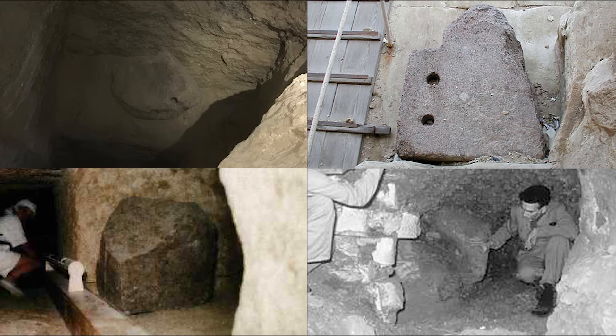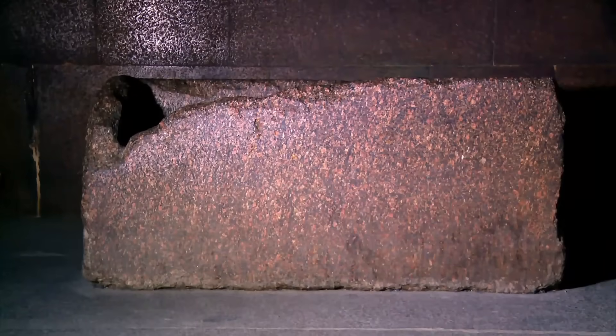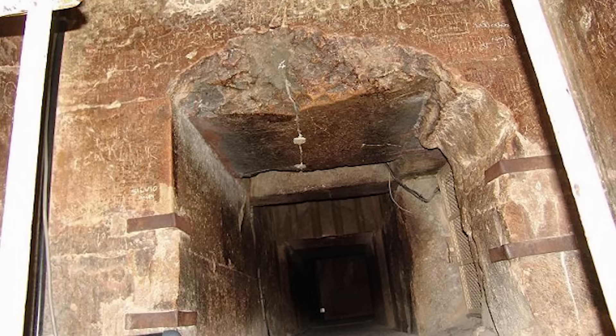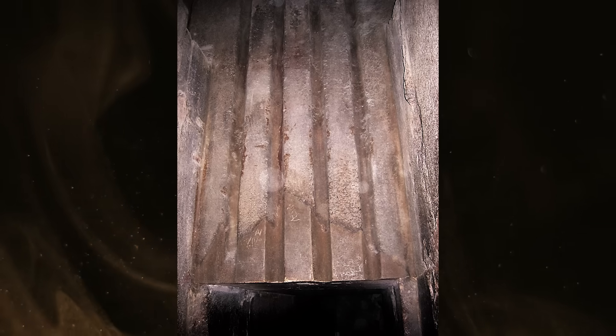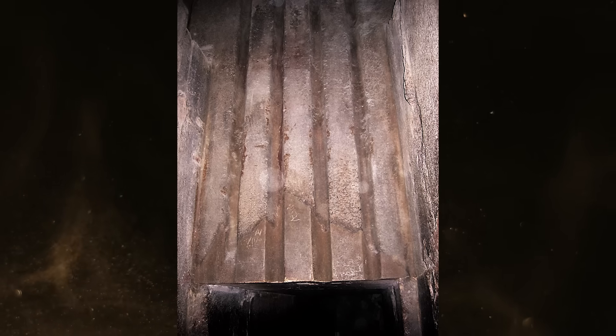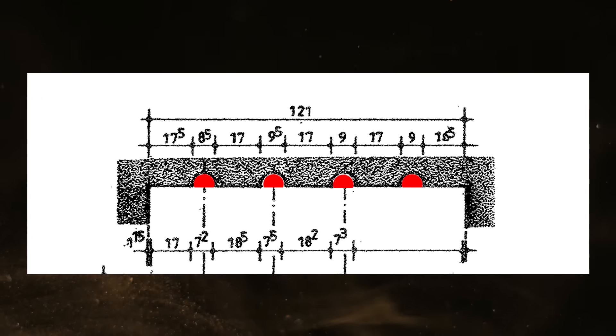Now having accounted for the known whereabouts of all four remaining fragments, what can we deduce about their journey and original purpose? It shouldn't be surprising that the granite stones all tended to travel downwards. Every time an explorer rolled over a stone to examine it or simply push it out of the way, the fragments would fall further down into the pyramid. Other than the three enormous plugs that block the ascending corridor, the only other granite currently found in the Great Pyramid is in the King's Chamber and portcullis antechamber. The portcullis, having been entirely demolished, seems like a probable location where large pieces of granite could have come from. The strongest clue that the fragments match the portcullis are the four vertical grooves in the antechamber south wall above the entrance to the King's Chamber. These grooves are all 8 to 9.5 centimeters in diameter. The horizontal spaces between each groove are also precisely equal at about 17 centimeters. The diameter of the grooves decreases slightly as you travel down them, which is typical of tubular drill holes and accounts for some of the minor variation in their size.